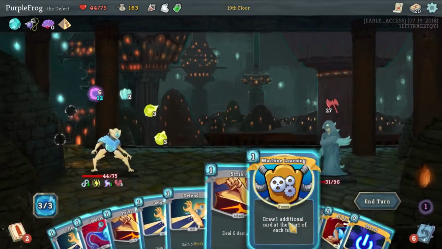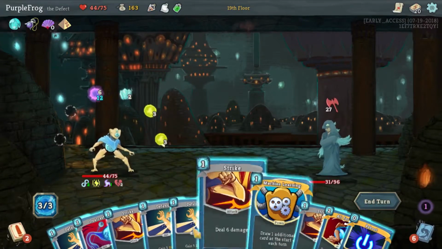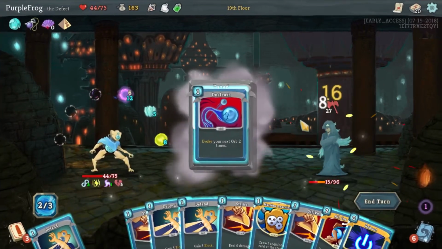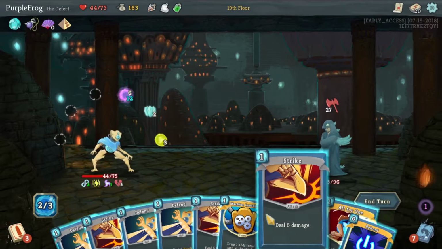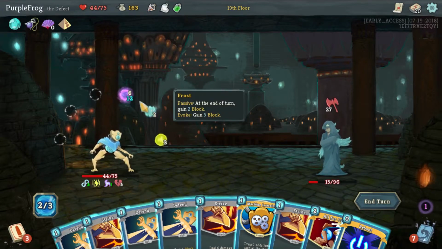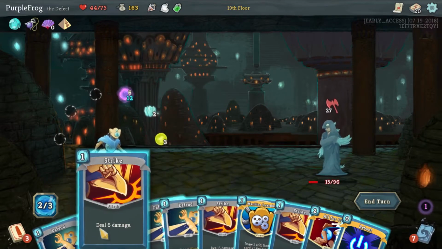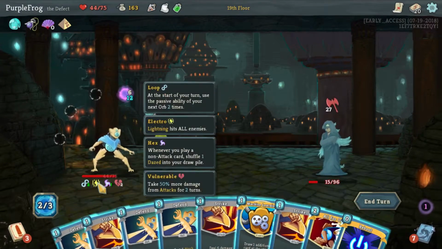Basically, Zap is my only zero-cost card right now, so All for One's not fantastic. Wish I had paid attention to that. I need to be able to do 31. I need to be able to do 15 out of two things. That's only 10 plus 3. That's 13. It's not ideal.